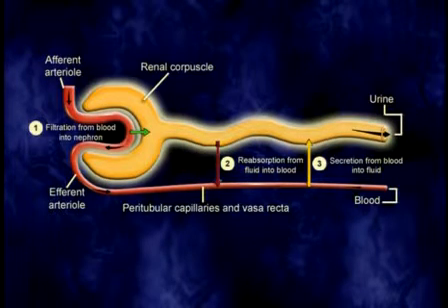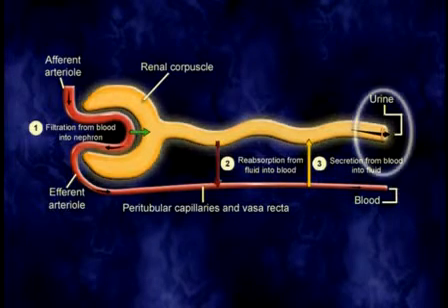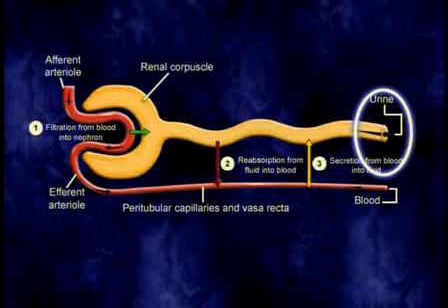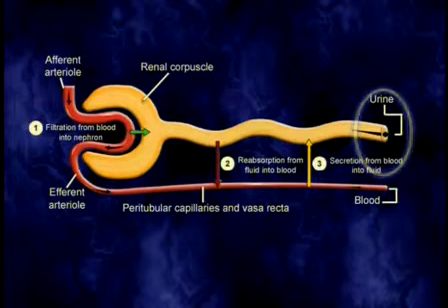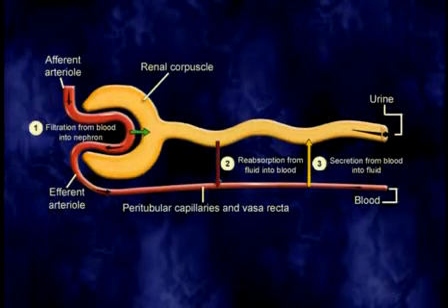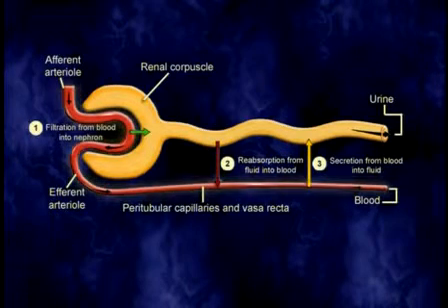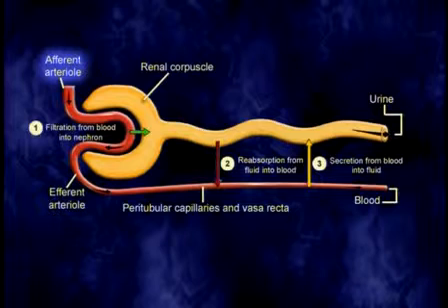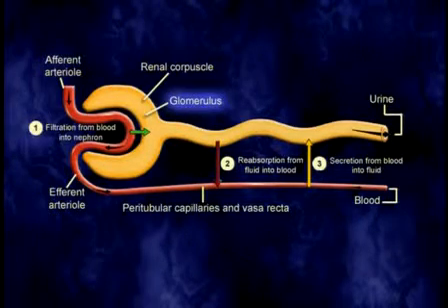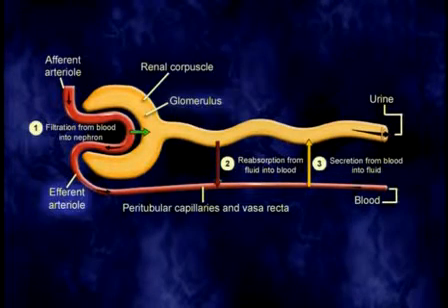Now this is hollow. We're looking actually at the inside of something. Here's the hole. This is the outside skin, but remember, this is all hollow. And it is in apposition to this blood vessel. And this is again simplified. Here we have an afferent arteriole, a very tiny arteriole, something called the glomerulus, which means the little ball, which is where it goes in here, and then an efferent arteriole.